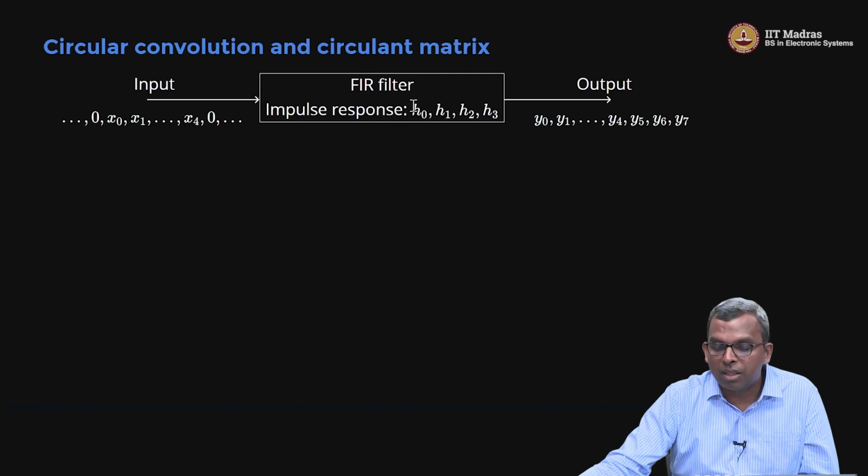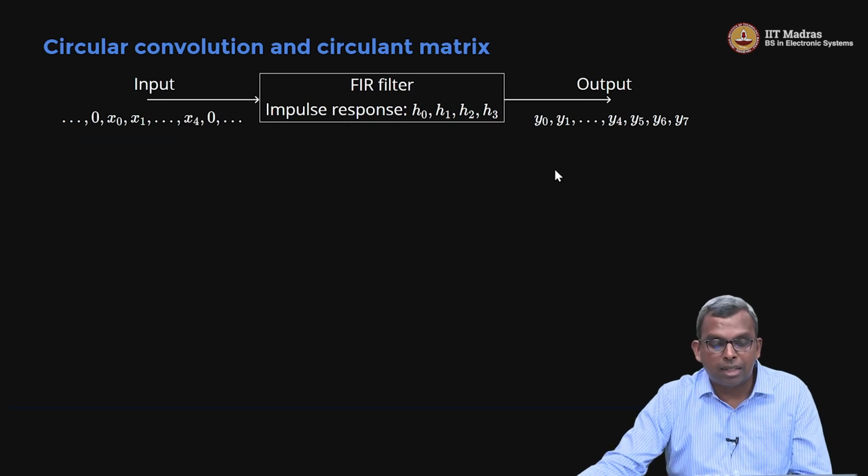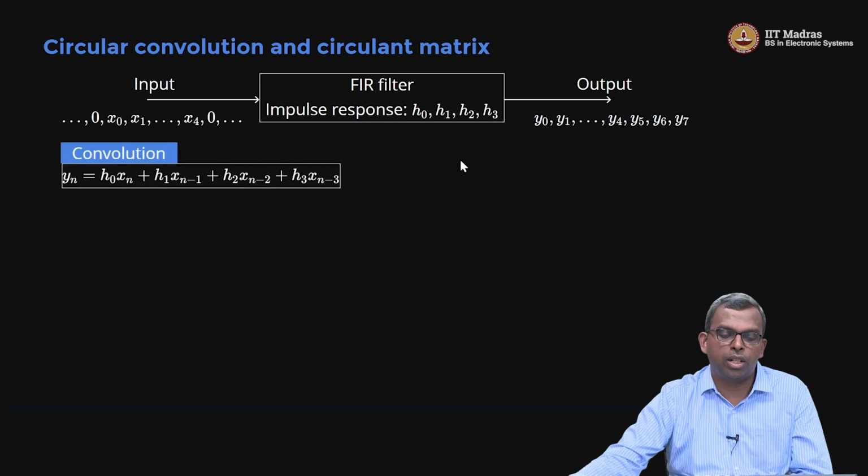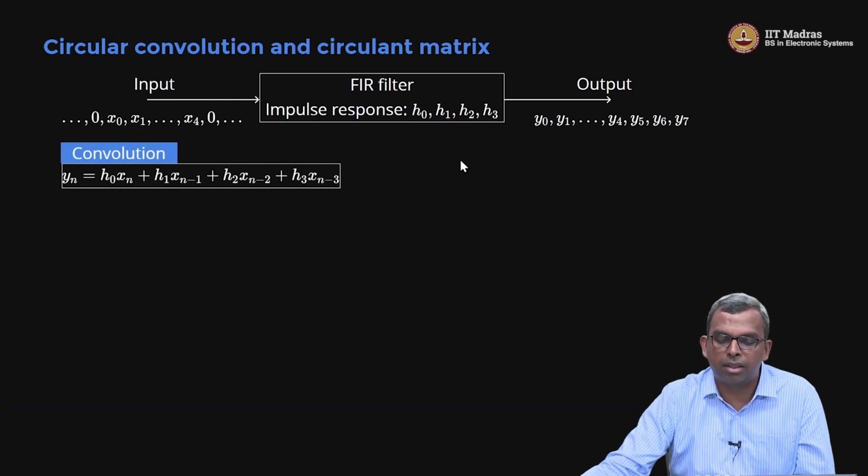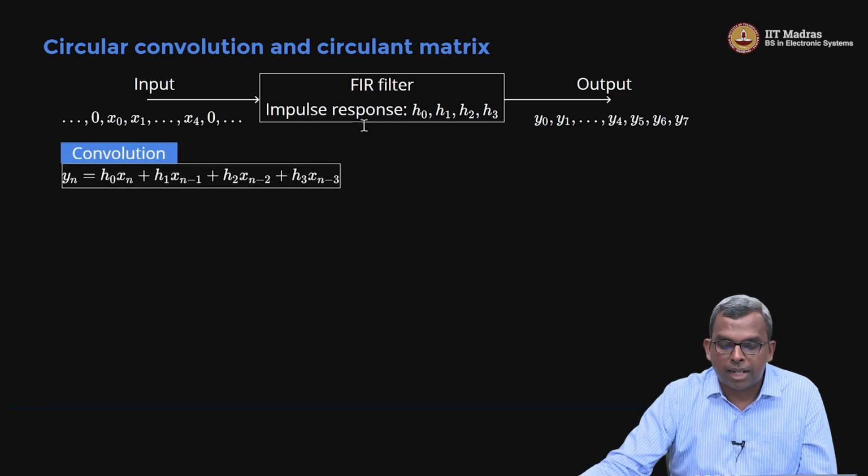So when you have an impulse response like this, what is the output? There is a connection between this impulse response, input and output, and that is the definition of what's called convolution. This convolution is a very important idea which characterizes all these linear systems and linear filters and all that. So here is the relationship.